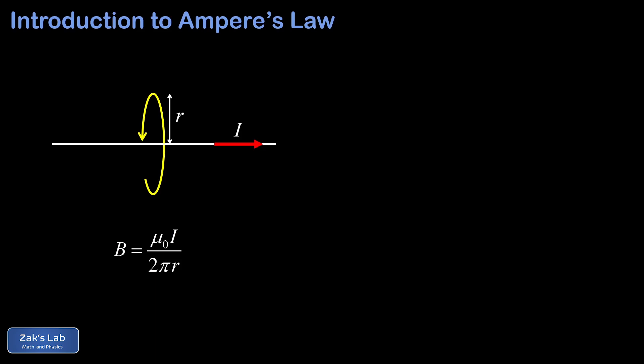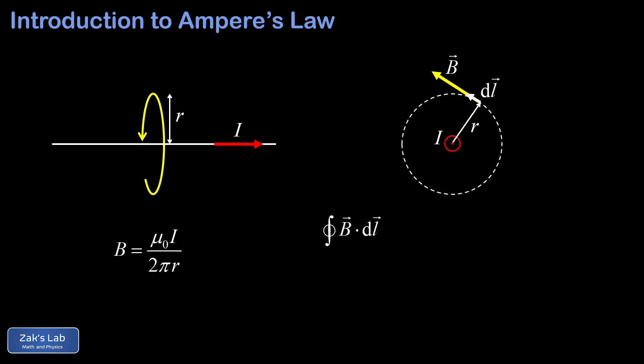The integral whose value depends on the current here is a path integral in a loop around this wire. We take a look at this wire with the current coming directly out of the page and a concentric circular path defined around the wire. According to the right-hand rule, the magnetic field swirls around this current in the counterclockwise direction, tangential to a circle surrounding the wire. We label a small increment of length along the circular path and call that dL vector. Now we're ready to compute a path integral along this circle.